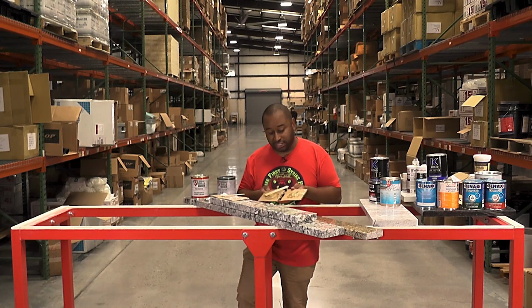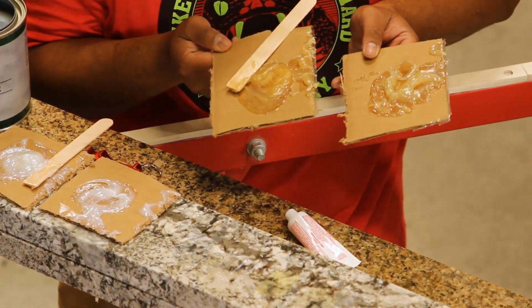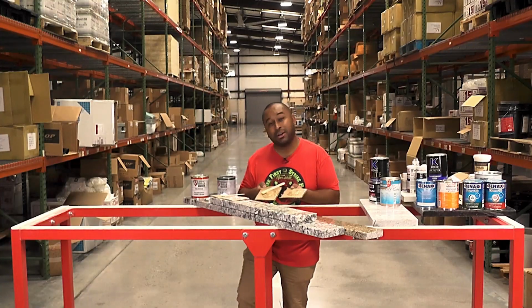We talked about polyester having a pale yellow transparent color to it. This is the proper amount. And it still has that yellow color, but it's very transparent. The double amount of hardener has darkened up quite a bit. Now, this is without color.